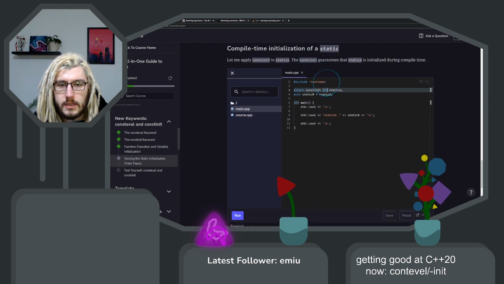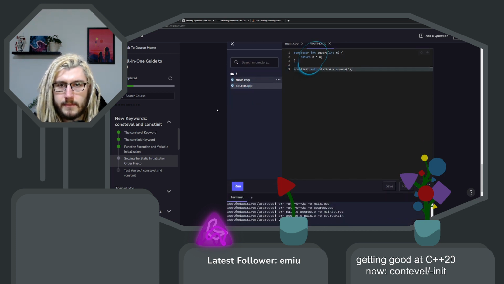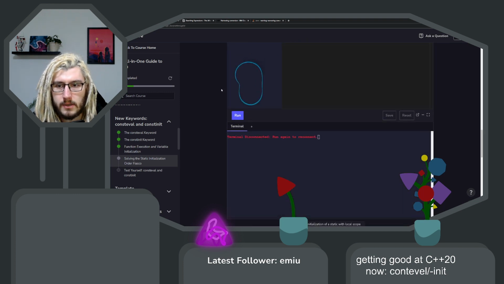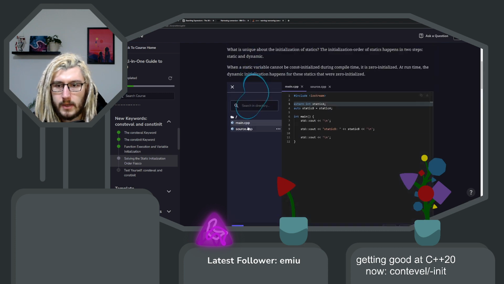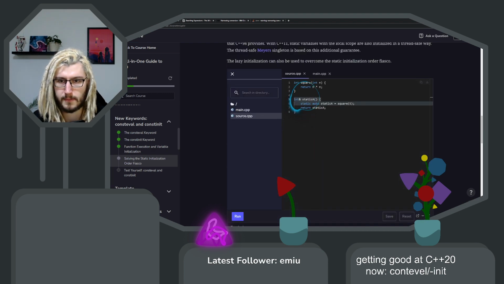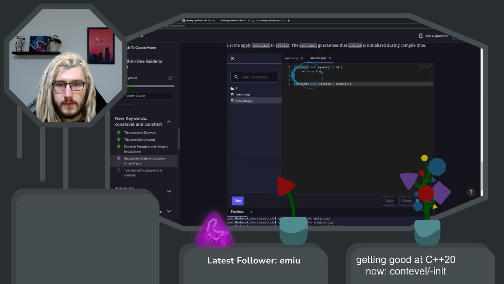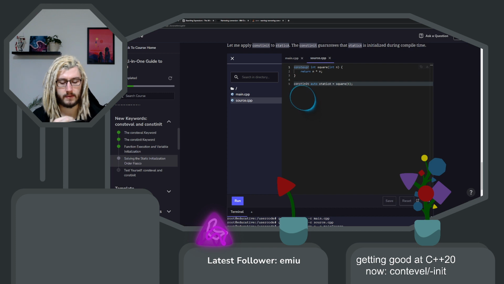Extern constinit int static A. And then static B from static A. And then here constinit auto static A. So this also became constexpr here, right? Yeah, where it wasn't that in the first case. So that even could become consteval, right?